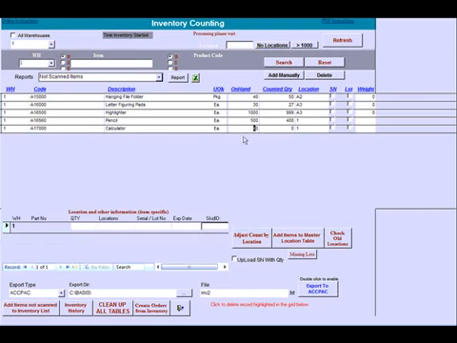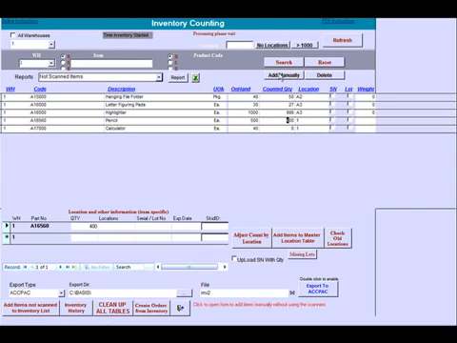So what I have here now is the 3 items that I counted. I have 1 item that I adjusted manually here. I have one item that I haven't counted, so it'll get zeroed out. And I had another item that I hadn't counted, but I decided not to upload it because the variance was too big and I wanted to make sure that I would adjust that one manually.